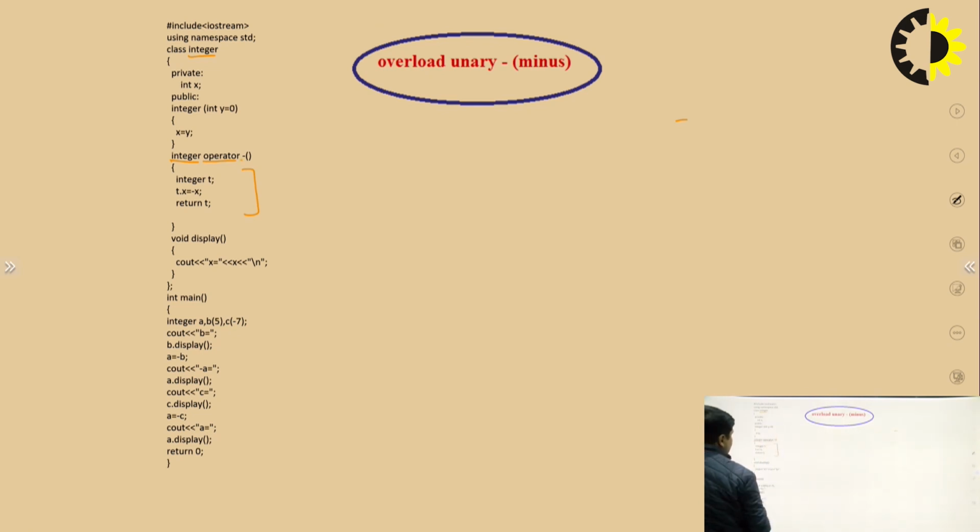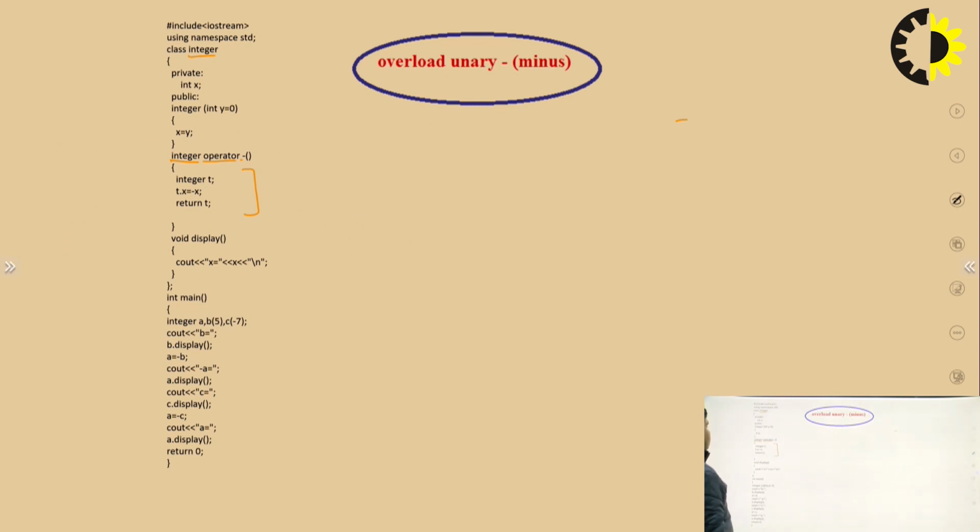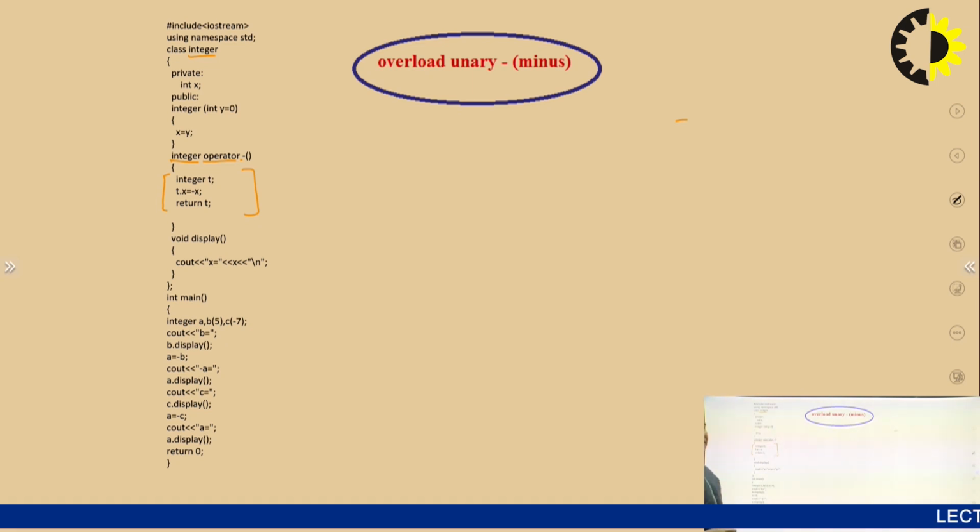This is the parameter passing. So now when I am calling the minus, immediately this type of activity will be done. Here 3 lines of code are written, it could even be 10 lakh lines of code. So whenever we call minus, this part will be executed. Let's understand this code line by line.